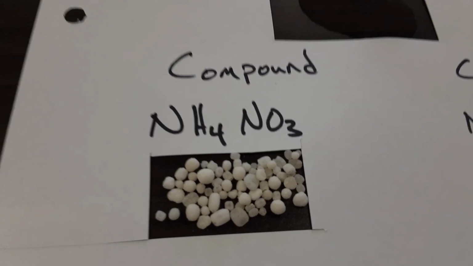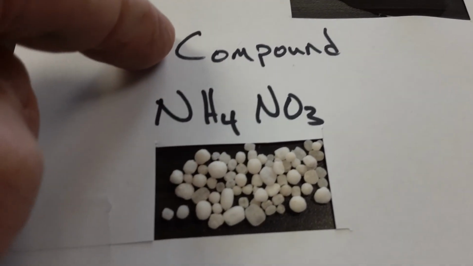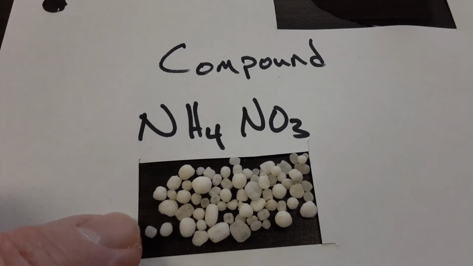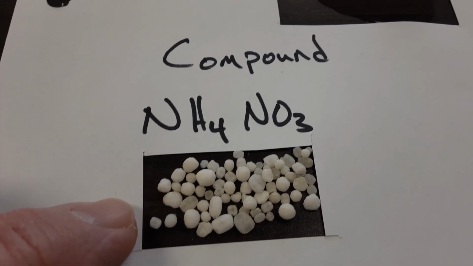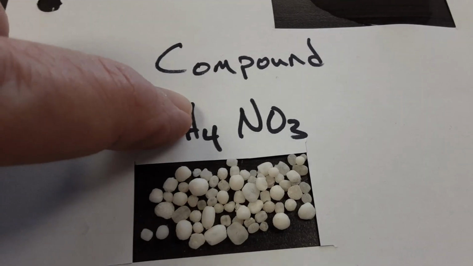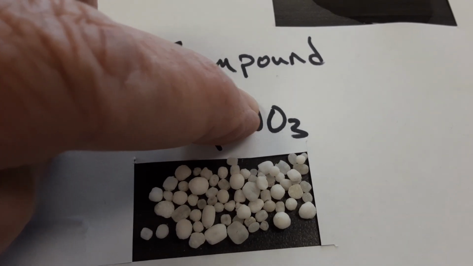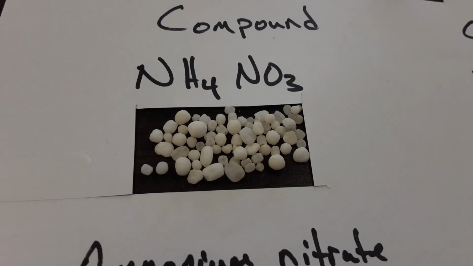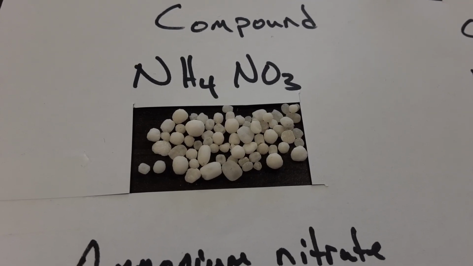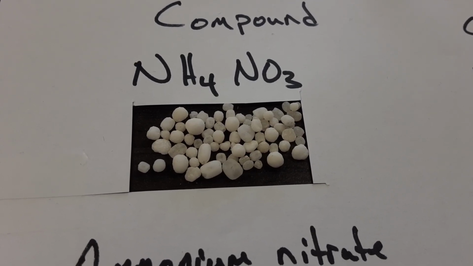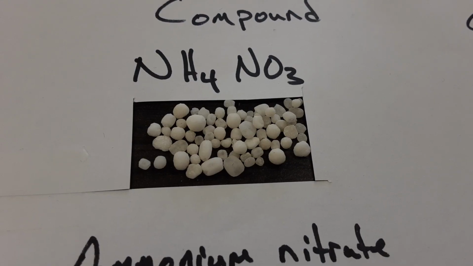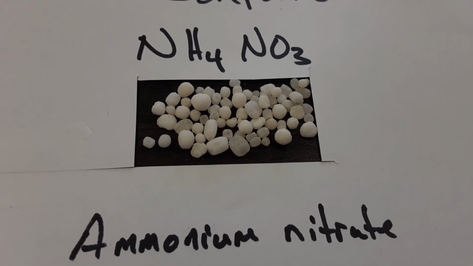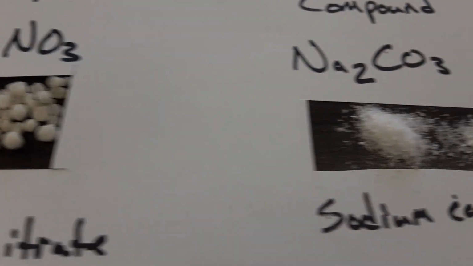Ammonium nitrate. Notice we've got this label compound for each one of these. One of our vocabulary words is compound. So this is not an element. This is a chemically bonded nitrogen, hydrogen, and that's an ion, and an ion of nitrogen and oxygen. The ammonium nitrate has a little bit more color to it because I think it's got some impurities that we don't know about. We're going to assume that it is close enough to pure for our 8th grade purposes.